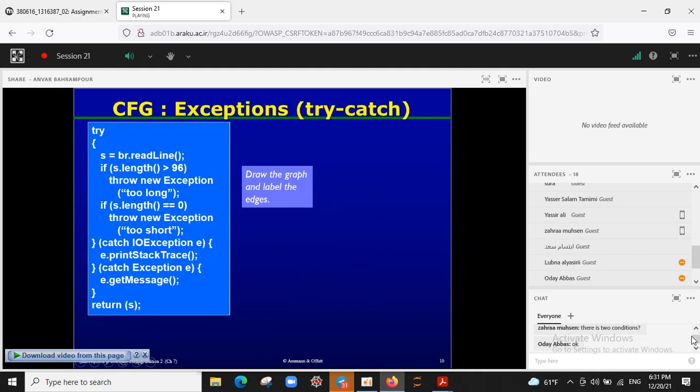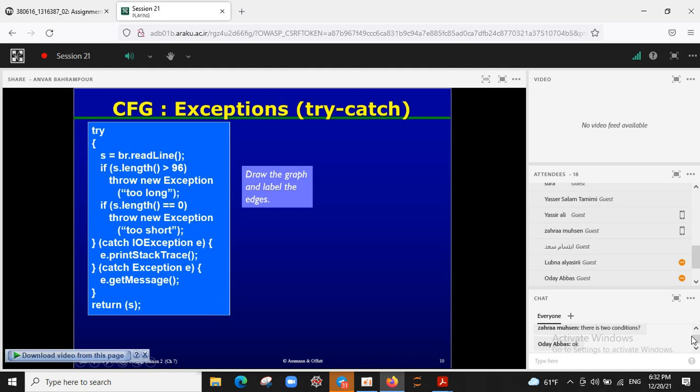And what about the exceptions? As you know, we use the try-catch structure to handle various exceptions in our program. We use a try-catch for IO exception and other exceptions, e, in this piece of code.